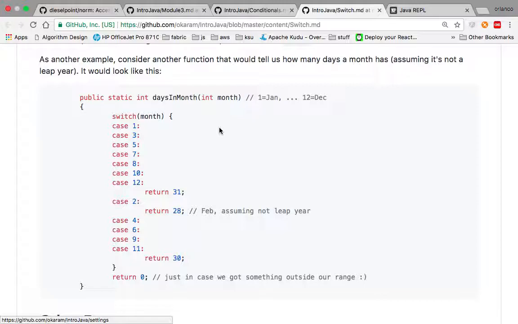If it's 1, 3, 5, 7, 8, 10, and 12, we return 31. If it's 2, we return 28, and 4, 6, 9, and 11, we return 30. And just in case you told me something otherwise, I will return 0, kind of as my default.